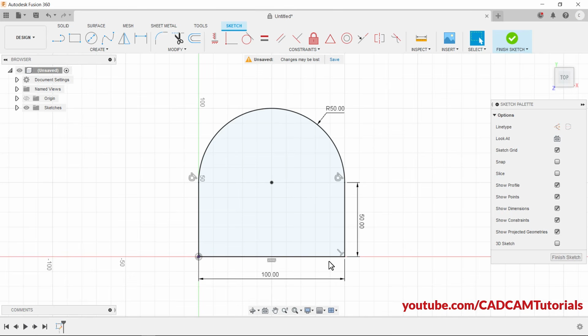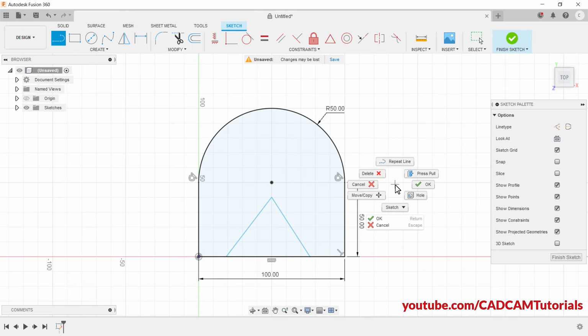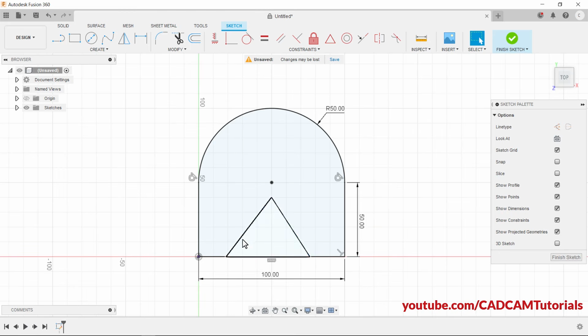Suppose I don't want to specify dimensions when creating object and I want to give dimensions later on. So again we will click here on line, then click here on this line. Suppose I want to create shape like this, so just click, take your cursor on this side and click, then right click, cancel.